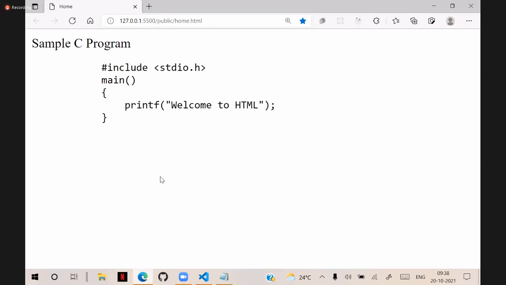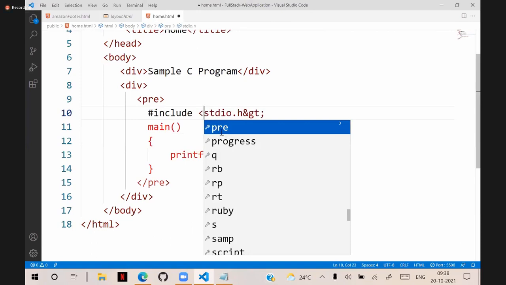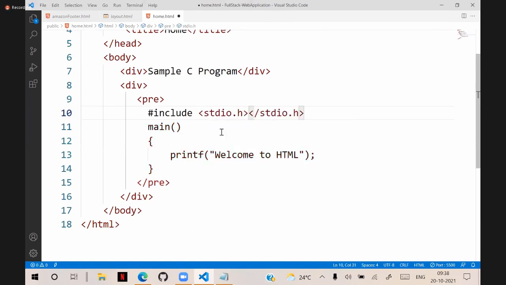Now many times people have one common doubt. The doubt is, in that case, can I write these angle braces also so that it presents them exactly the same? That's not okay. Why?